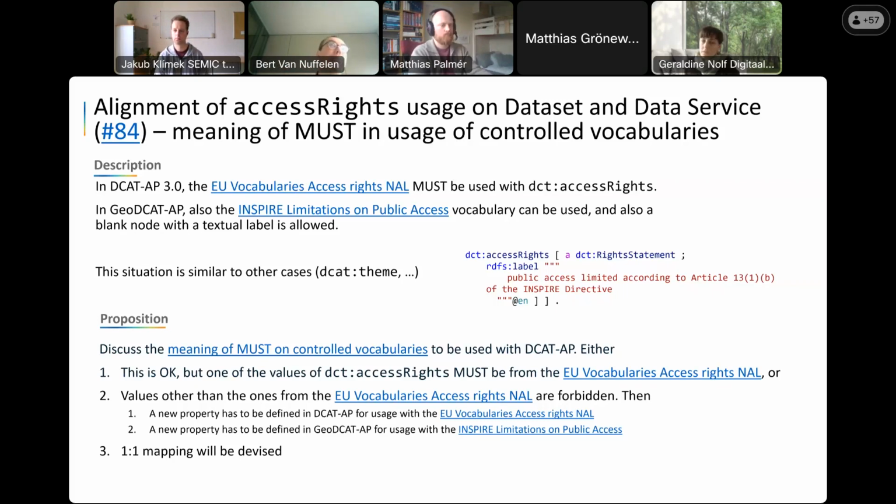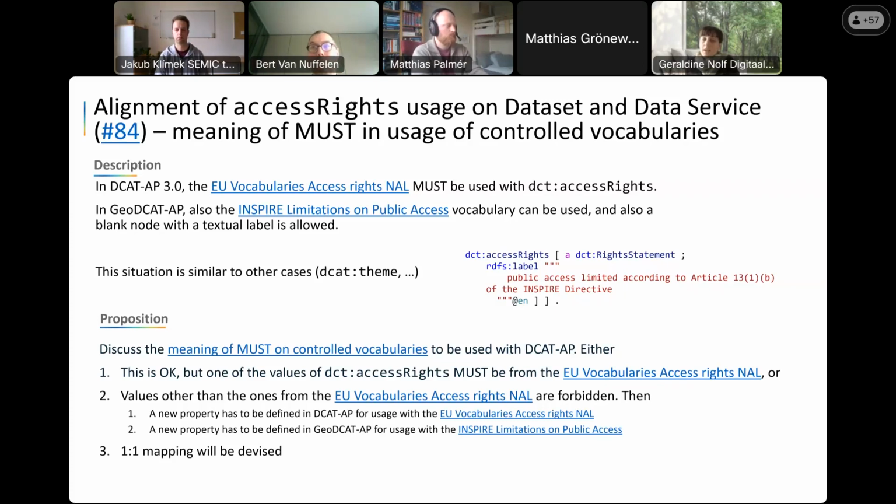If we just do the mapping and we don't put in the additional effort as you do, then you lose the particular no limitation statement from INSPIRE in GeoDCAT-AP. You don't know it anymore. You know only the EU vocabulary, which is now public access, for publicly accessible. On the other hand, there is a second remark.